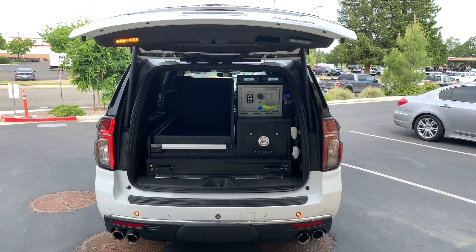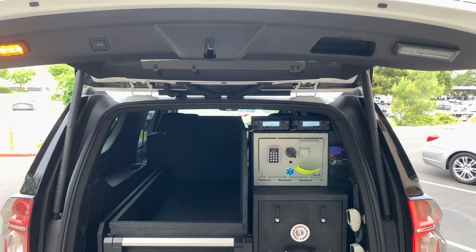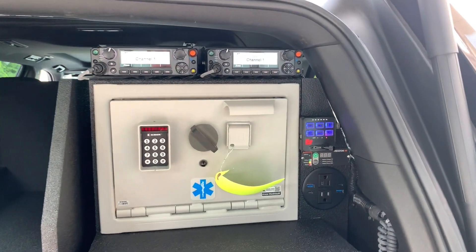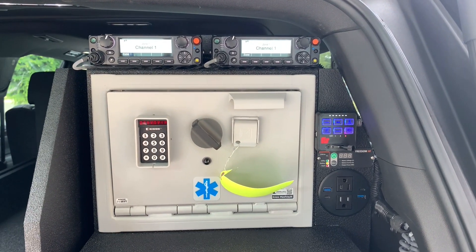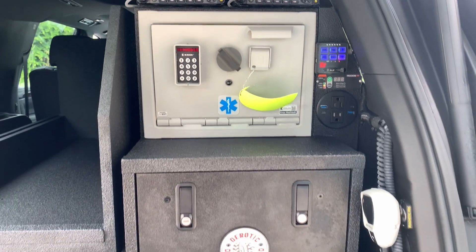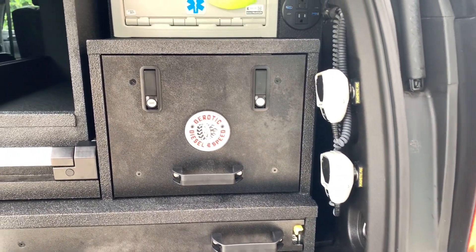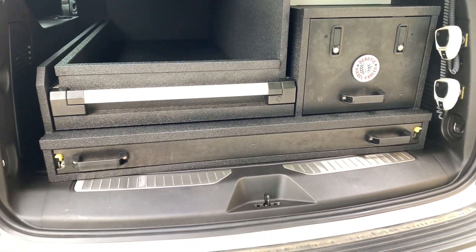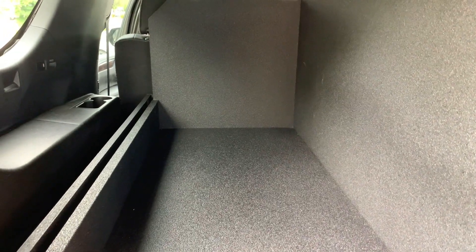This is probably my favorite part of this build — our custom cabinetry storage solution that we put together. We can customize any kind of cabinetry, storage, or slide-outs that you're looking for. This is something that we really pride ourselves in doing. This one being for an EMS chief, there were some storage options we needed, so we built this — it's basically truck bed sliders. It is a storage shelf on door sliders that comes out and it's about four feet long.